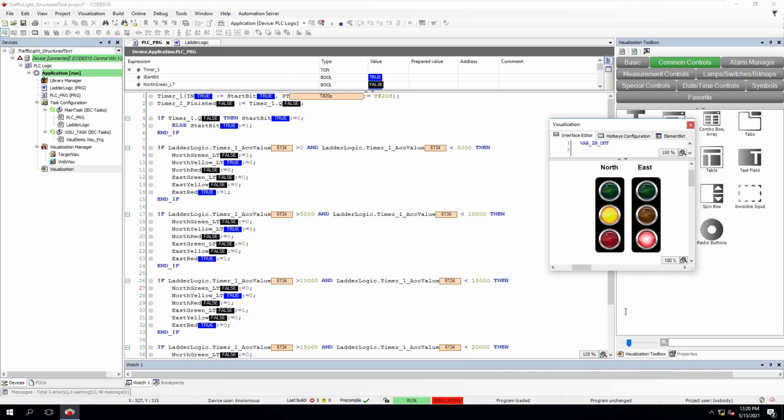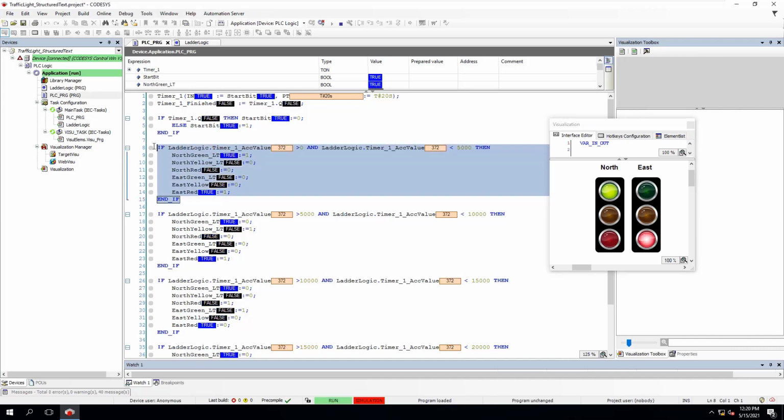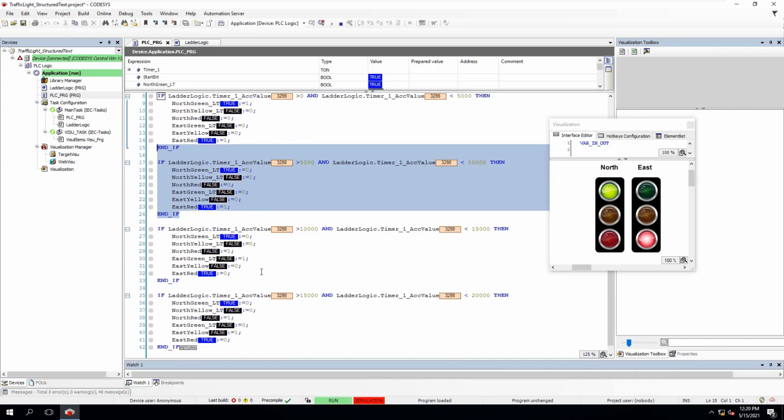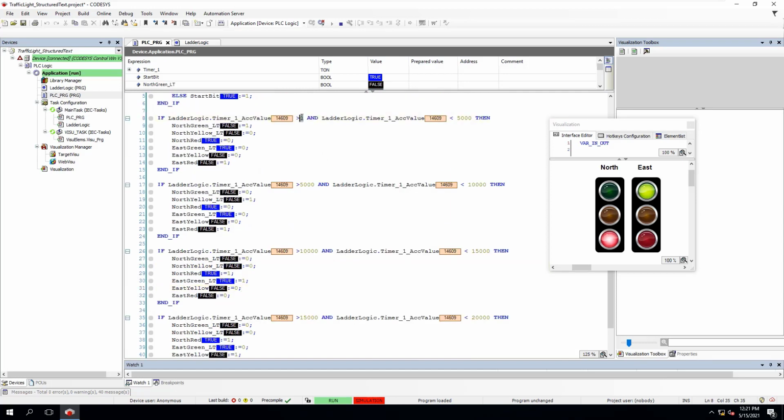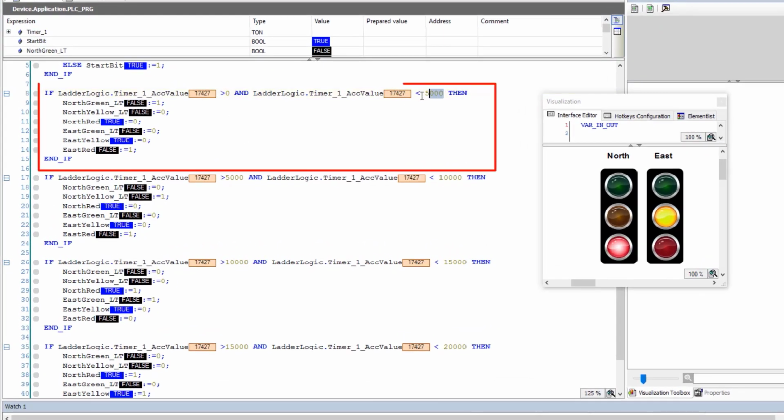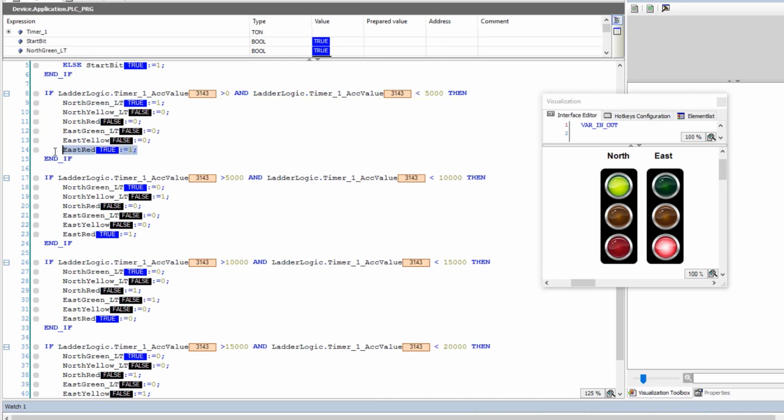Everything's working 100%. So with this simple illustration of how things are done with the if, then, else statements, actually 4 statements really. The first statement up here, right? The second statement, the third statement, and the fourth statement. We're saying if this happens, do this. If this happens, do this. And we're comparing it off values. And we're saying if the value again is greater than 0, less than 5,000, then turn on the green, then have the red on as well. All the rest of them should be off.